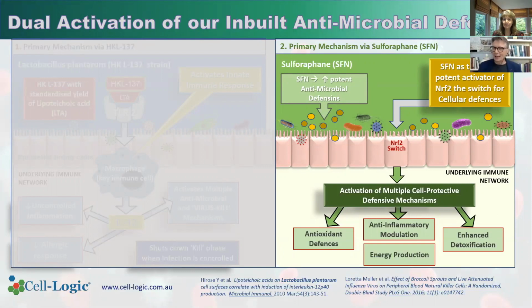Yeah, so stepping this up would even help, say, if someone had recurrent urinary tract infections or any sort of infectious organism. These are the mechanisms built into every cell in the body to address those. So a very important core mechanism that's active in all cells, particularly active in the liver, which is a major organ of detoxification. So you can see here, enhanced detoxification is one of the essential processes. And if the cell is out killing lots of microbes, pathogens that shouldn't be there, there's a lot of debris floating around in the cells. So being able to switch on your detoxification at the same time that you're killing bugs is very important.